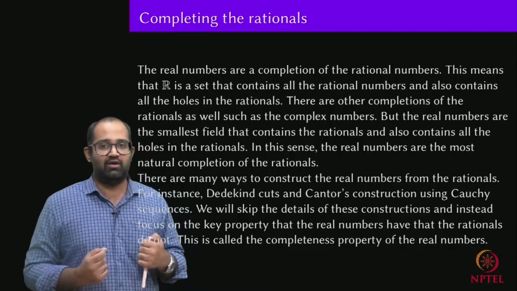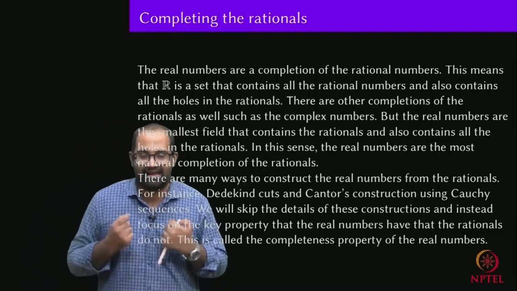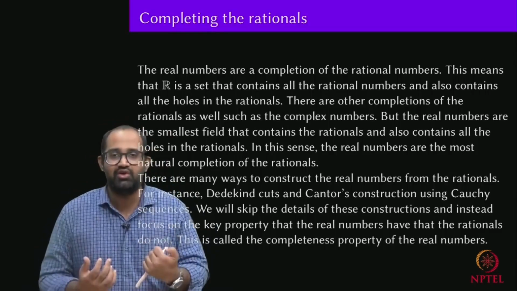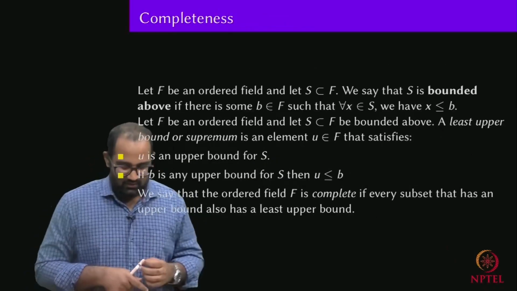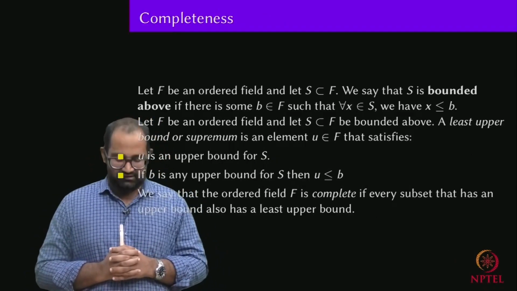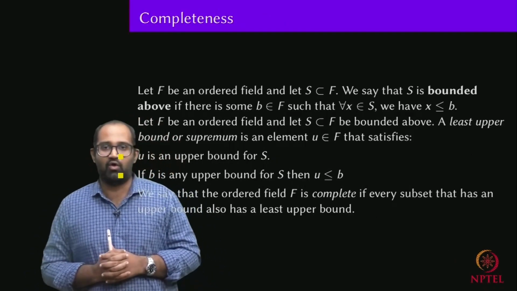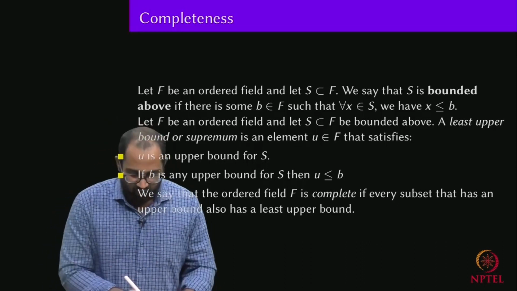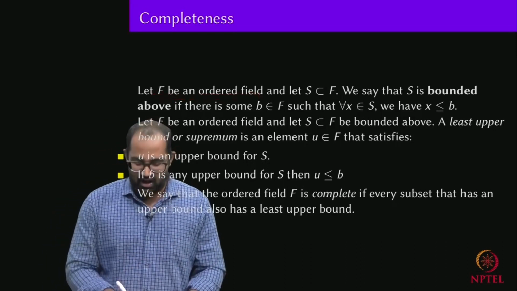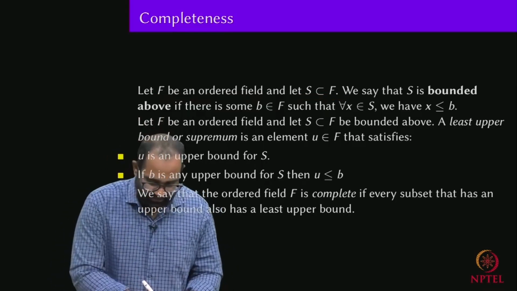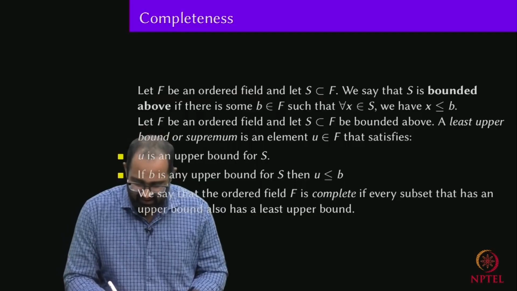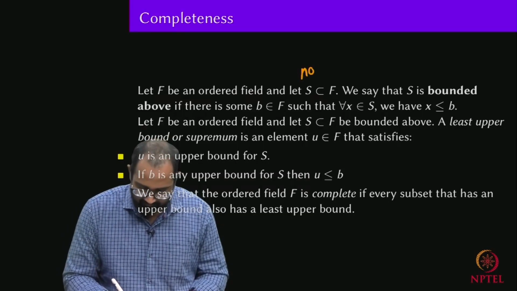I have been talking non-stop about completeness, but I have kept you in suspense. I have not really told you what completeness is. We will come to that in the next slide. What is completeness? This property is going to occupy us. The setup is an ordered field, and you have a subset S of that F. I have not mentioned it here, but for sanity I am going to assume it is non-empty.